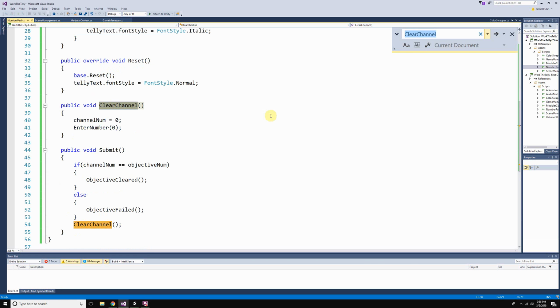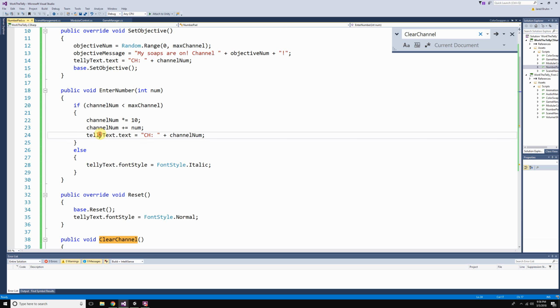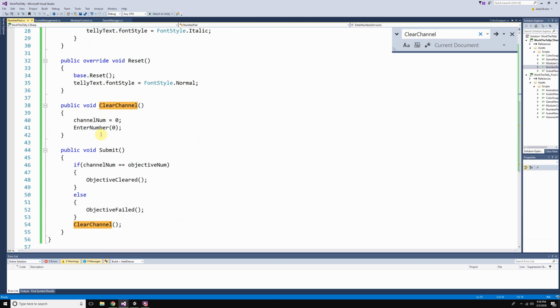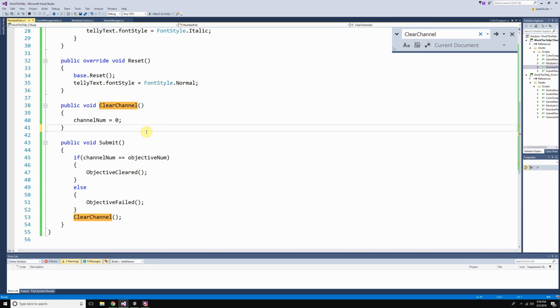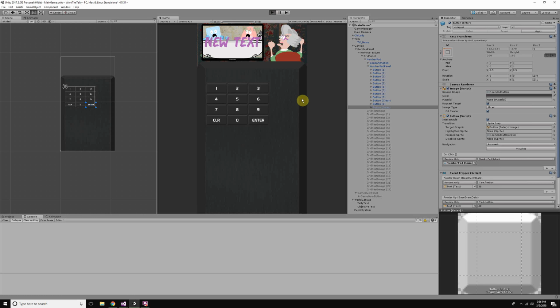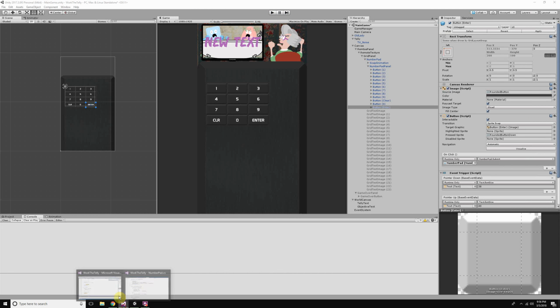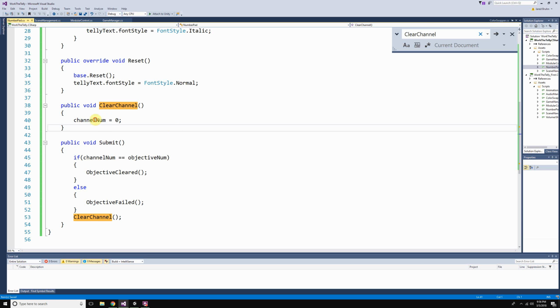Oh, I see what's happening here. So after we've hit the submit button, we've hit enter, then we're hitting clear channel, and clear channel is doing enter number, and enter number is changing our text. So actually, I don't want this. So when you clear your channel, it will no longer show channel 0. So if we do something like this, hit clear, it's not going to do anything, I guess. Channel number equals 0.